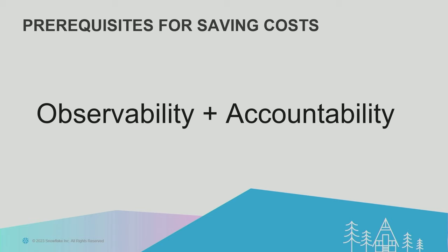People often underestimate the power of ownership and accountability. Even after you spend a lot of time and effort creating the best observability metrics, dashboards, and automated alerts, you still need people to execute the changes and observe the impact of those changes. You can, however, automate a lot of these things to make sure that the work done by these accountable folks does not get boring for them.